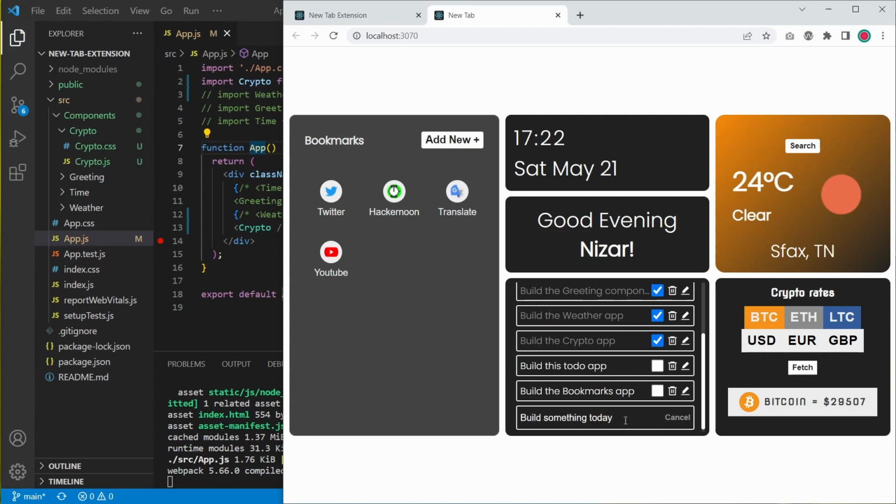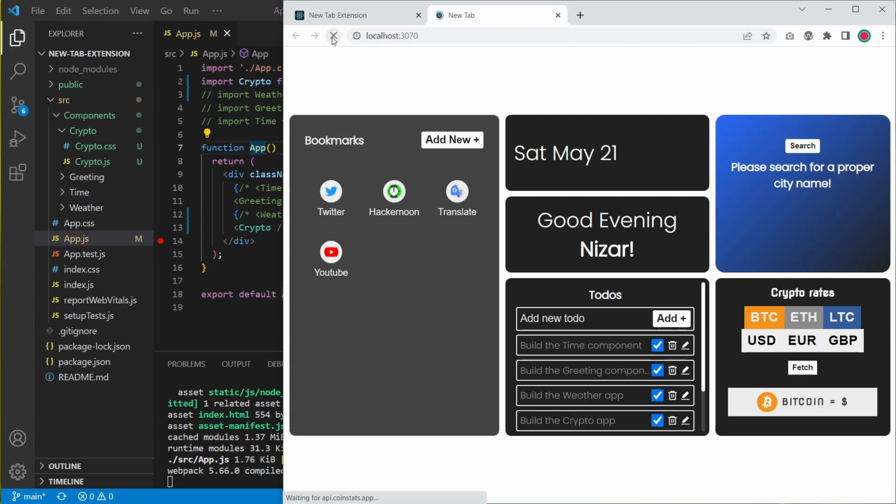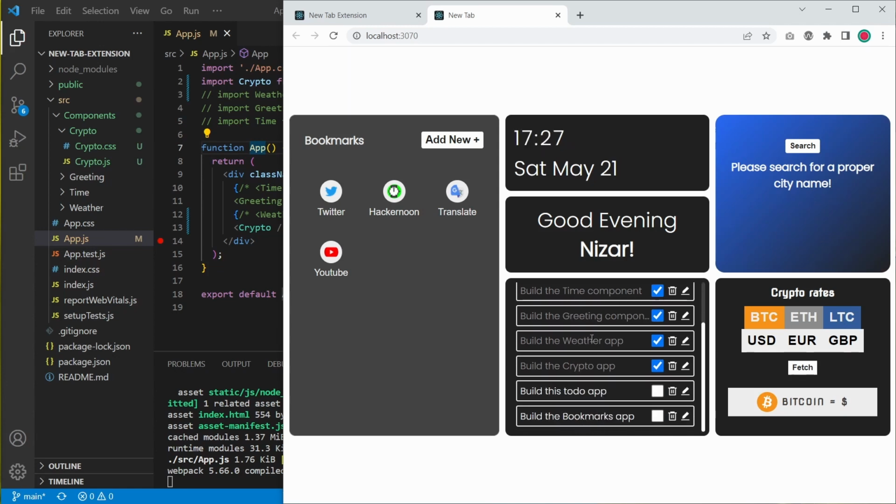And let me show you something today right now. Let's say, okay, you can see that the rest of the characters have been replaced with 3 dots here, so it has a limited width for each item. Okay, so like I said, you can check them or you can delete it. So in case we want to refresh, it's just gonna be saved, it's gonna be there, it's gonna be persistent.